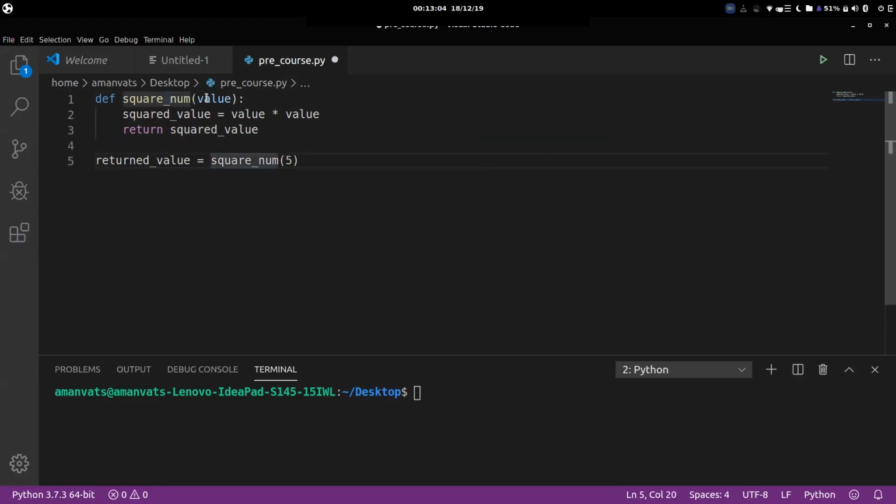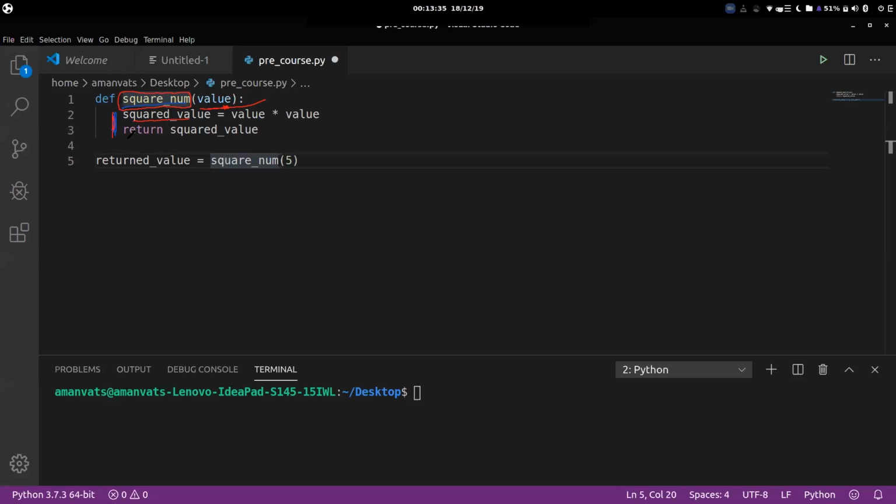So see what has happened, guys. It's very important. If you understand that, it's like understanding a huge chunk. Basically, this square num, we have given a particular piece of code a name, which is square num. What this piece of code is supposed to do is receive something from whoever calls it. It is that chef which has received something with a name called value, and it calculates the square of the value.